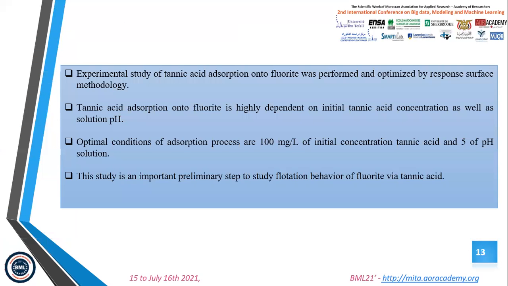As a conclusion, experimental study of tannic acid adsorption onto fluorite was performed and optimized by response surface methodology. Tannic acid adsorption onto fluorite is highly dependent on initial tannic acid concentration as well as solution pH. Optimal conditions of adsorption process are 100 milligram per liter of initial tannic acid concentration and a solution pH of 5. So this study is an important preliminary step to study flotation behavior of fluorite via tannic acid.